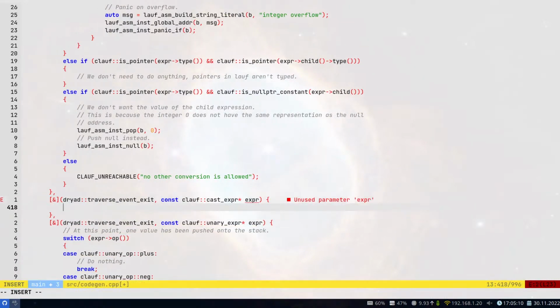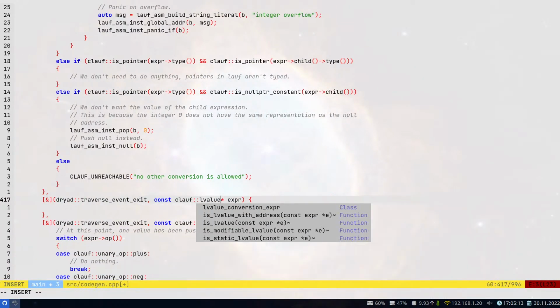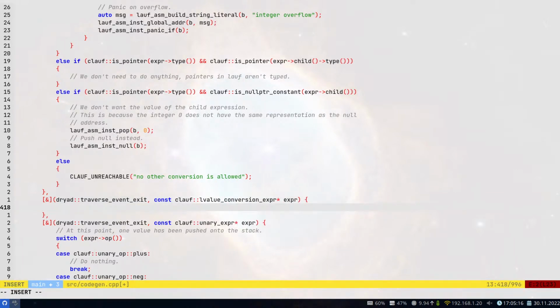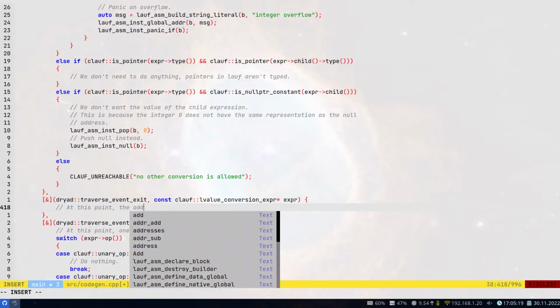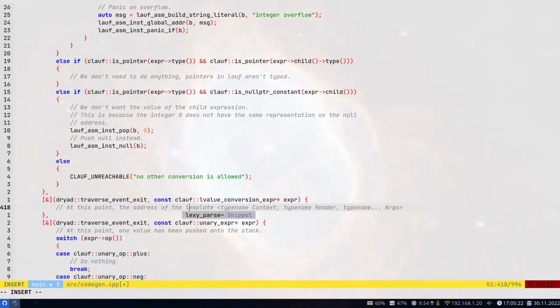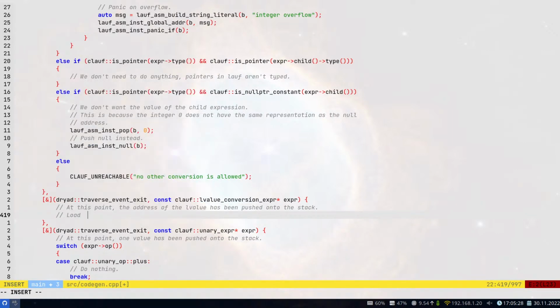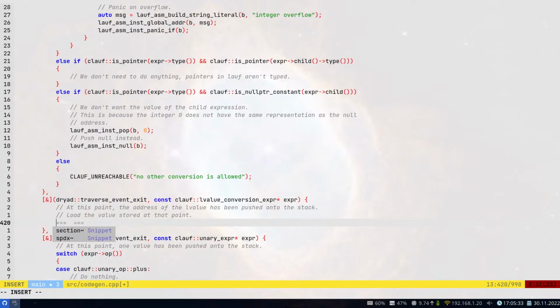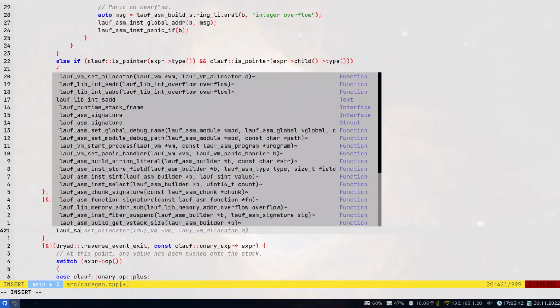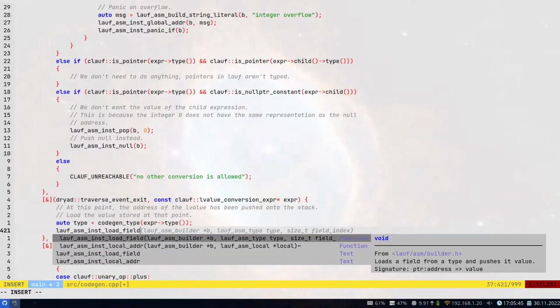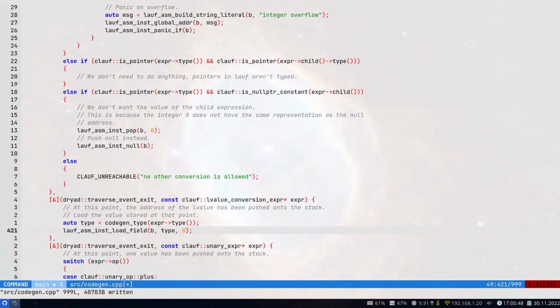So when we have an lvalue conversion expression, at this point the address of the lvalue has been pushed onto the stack, so we load the value stored at that point. So what we need to do is get the type and load them in the load function of that type. So lvalue conversion gets the address, gets its value.